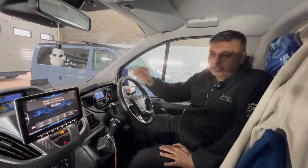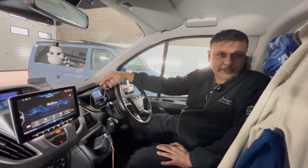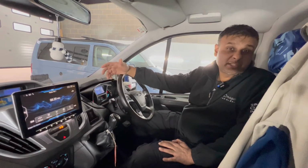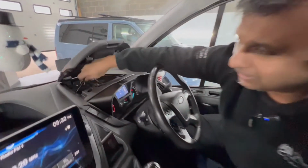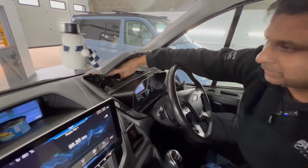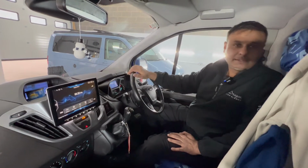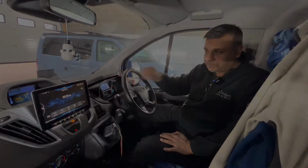As standard, the stereo has Bluetooth connectivity, so not only hands-free Bluetooth, but also Bluetooth audio, so you could stream your music via it wirelessly. Also, I've mounted a USB lead. I put it in this pocket here, so you could plug your phone or any other USB device into it, and just throw it in the pocket there, so it's not in the way, and that'll stream music through it as well.